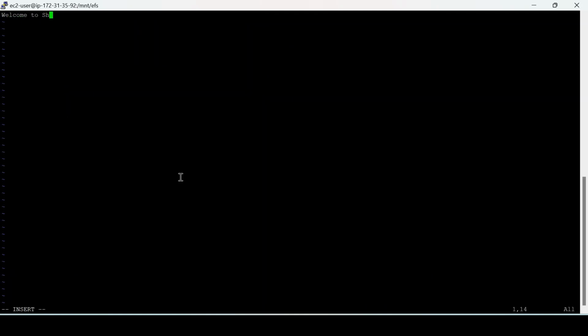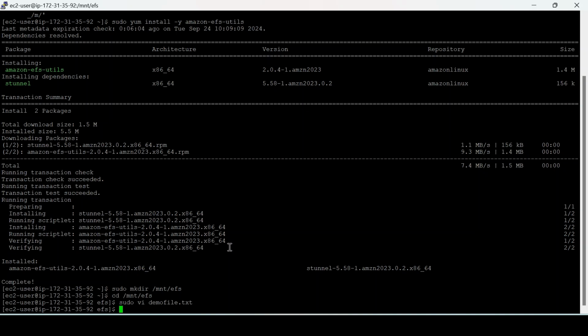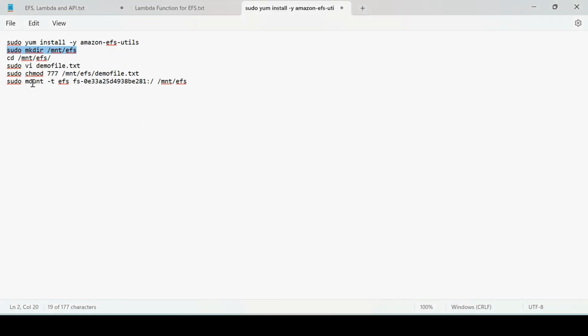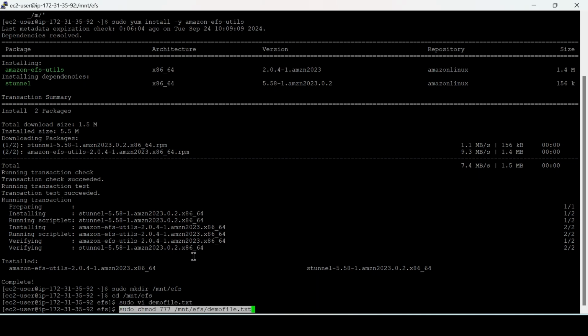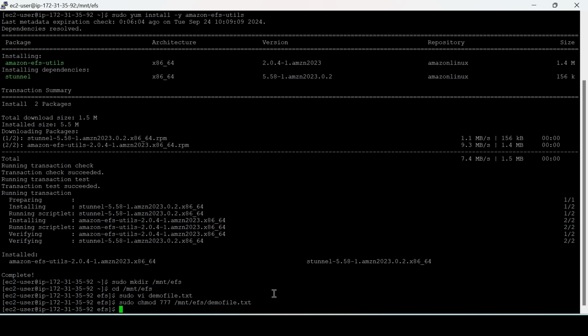Welcome to Shankar's feed on cloud, and now leave some space and save it. Now I'll give permission to this path so my Lambda can also access and write to it.